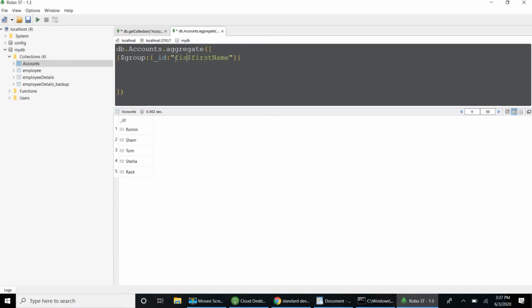This time I will hold first name in a firstName variable. For more than one value I can use curly braces. Last name, I am using the last name value, $lastName.